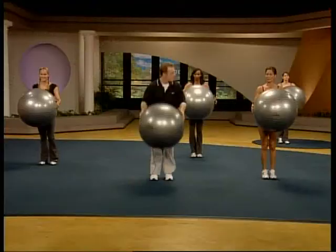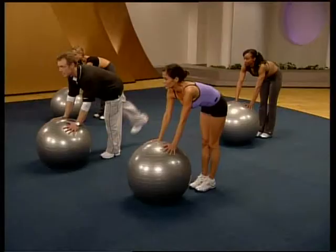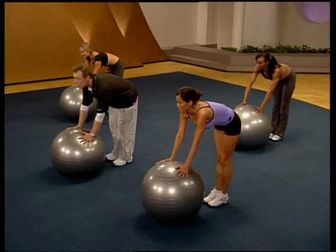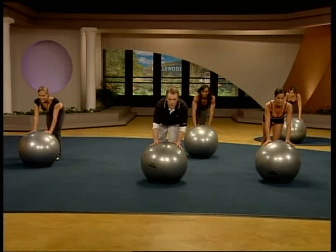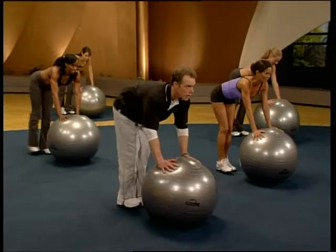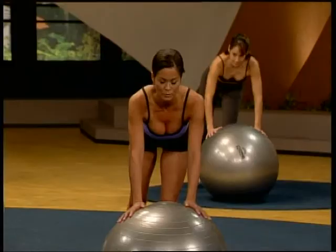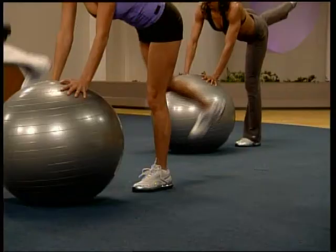Ball's coming down, your hands go right on top of it. We're going into a flat back leg lift. A little break in the legs. Shift your weight over so you're balancing on one side. You're going to take that leg up and then bring it down. We're finishing one side before we even start the other. Here it goes. Up. Up. Good. Long extended leg. Little flex in the foot. Light hands. Abs engaged, they're holding you there. Two more. One more.